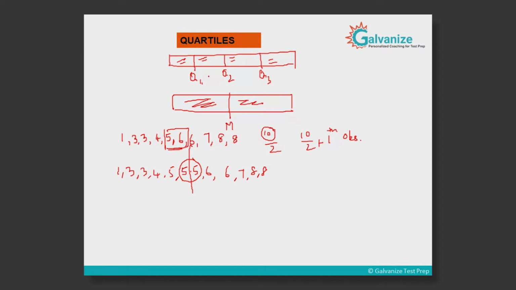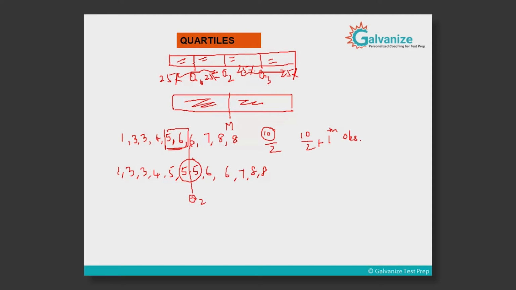As you can see, quartiles divide the data into 4 equal parts, which means the second quartile has divided this data set into 2 equal parts. 50% of the observations lie below Q2, 50% lie above Q2. If you look at Q1 and Q3, you can see that 25% of the data set is here, 25% is here, 25% is here, and 25% is here. Can you see that? It is divided into 4 parts of 25%. That makes it 100%. Right. So to find out the quartile, Q2 is nothing but the median. That's your first step. Q2 you have got.